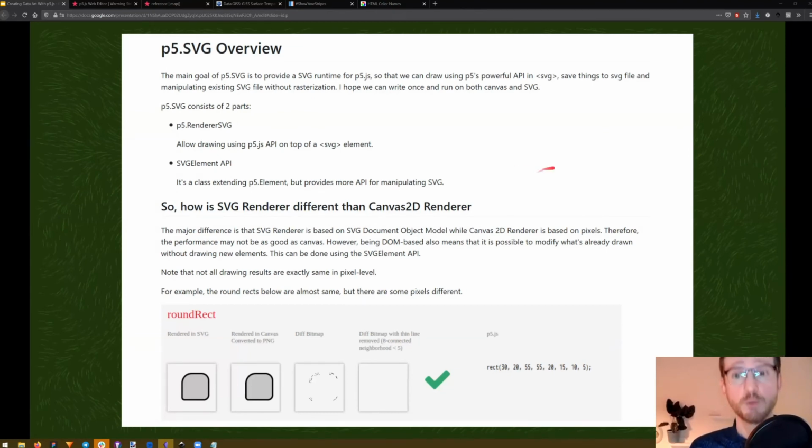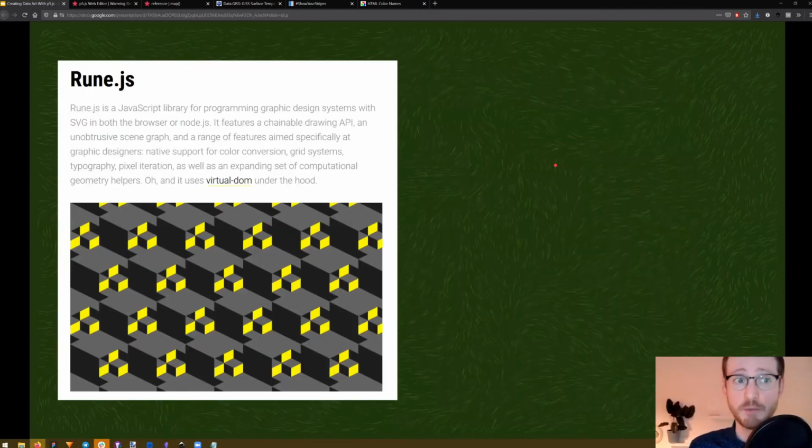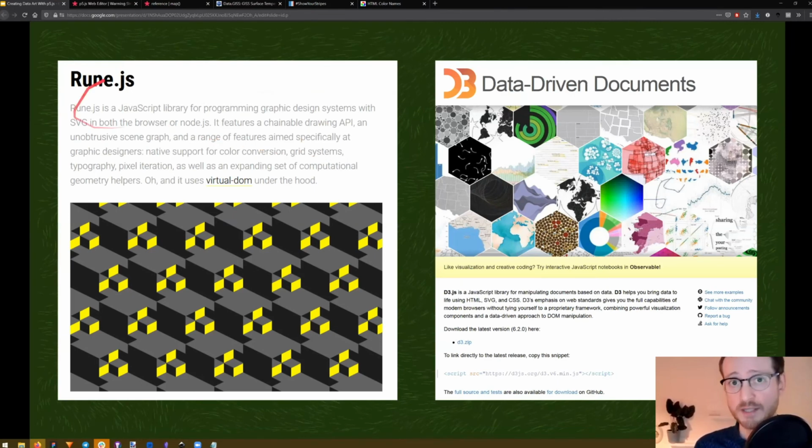If you do want to work with SVG, the path that I took for making my own SVG art is to use a different library. I use Rune.js for most of my vector-based work. It is not quite as simple and easy to use as P5, so I wouldn't say jump straight to that, but it doesn't take ages to learn, and some of the basics are the same. It doesn't have a draw loop like P5 does. It has the thing called a scene graph where you move objects on and off the stage. Go and read up about it if creating SVG art and vector-based art is something that you want to do.